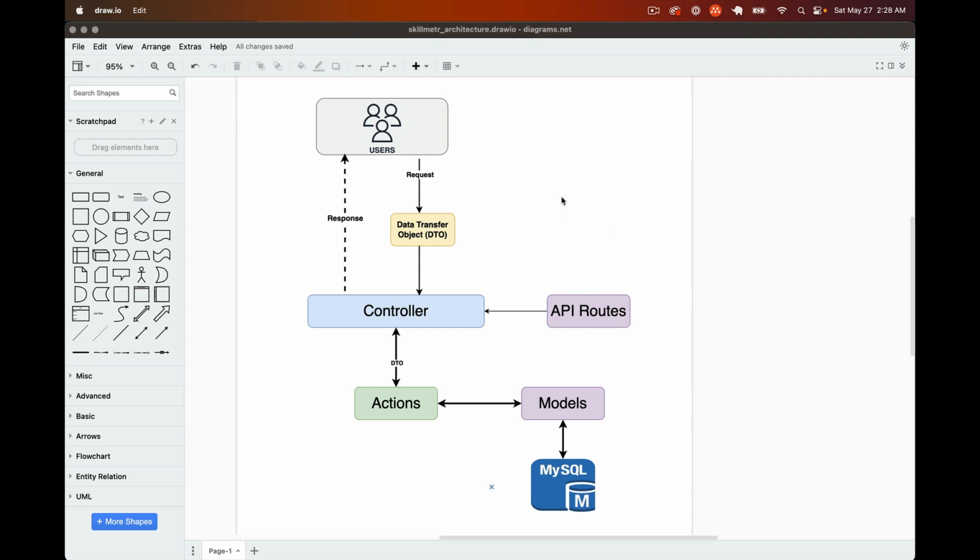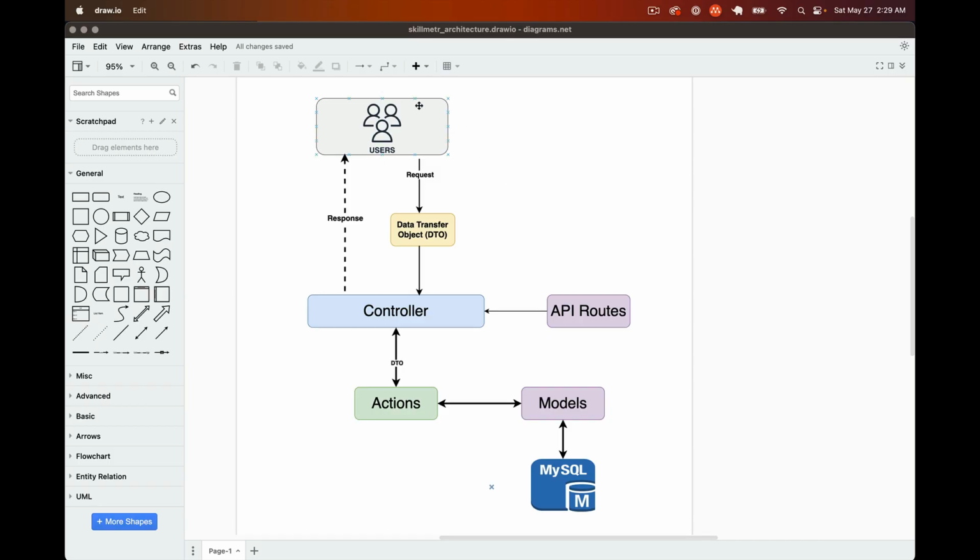Before we start writing any code, let's take a moment and go through the overall design pattern that we will use for this course. And this is related to the API. So we will start with the user sending in requests to our system. And the users will interact with a front-end application, which you can use anything. It can be React.js, it can be Vue, it can be AngularJS, whatever your flavor is of a front-end application. And in this course, we will be using Nuxt.js.